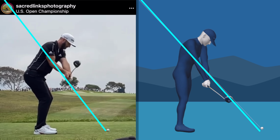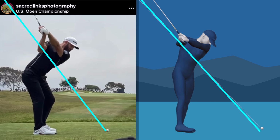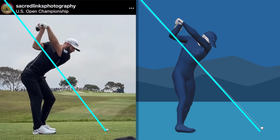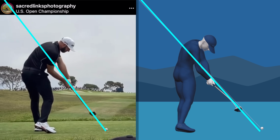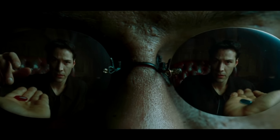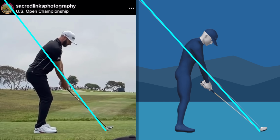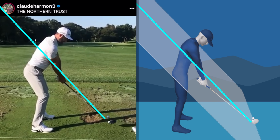From this angle, you can truly see how shallow or steep the club moves throughout the swing. If you're used to shooting your swing with the camera higher, like most every video you're going to see online, this view can be quite a shock to the system. Think of it like the movie The Matrix. Remember, all I'm offering is the truth, nothing more. If you want to see how on plane your swing really is, choose the red pill and set up your camera like this.